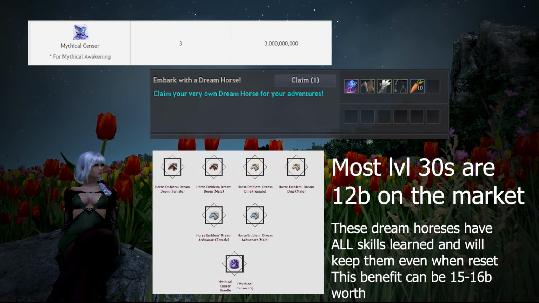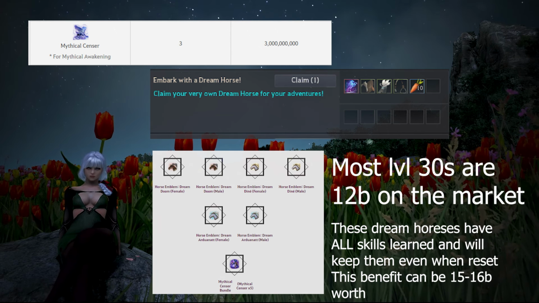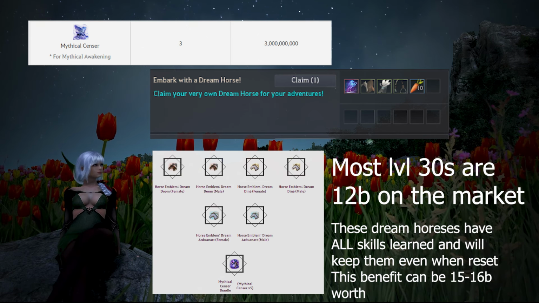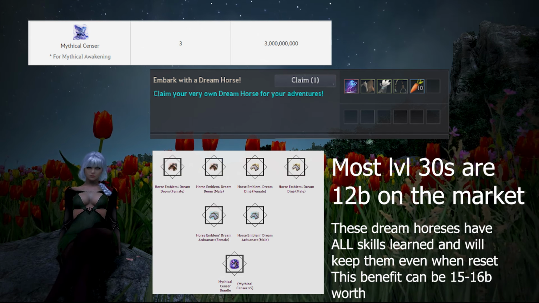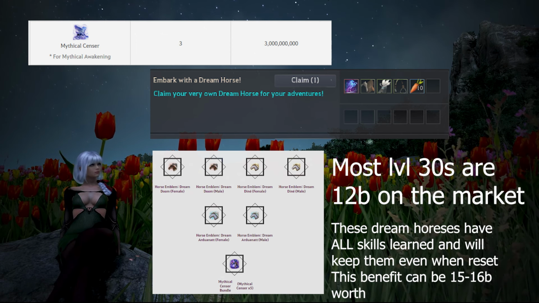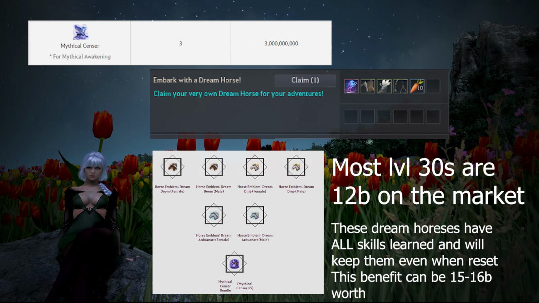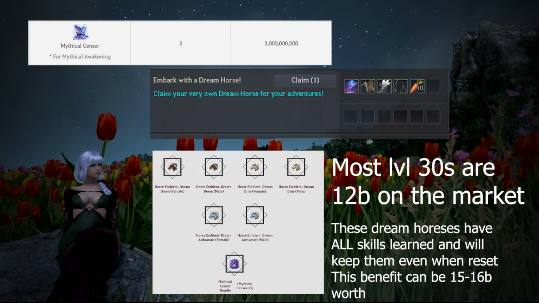Most players, however, did choose the 5 Mythical Censers to try and push a tier 10 as fast as possible, and I think that is a reasonable choice. However, if you value the fully maxed skills dream horses at around 15 to 16 billion, each censer would be more than 3 billion since the alternative to getting the dream horse was 5 censers.